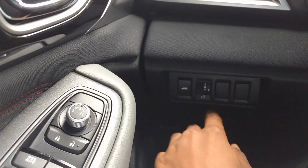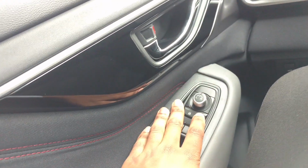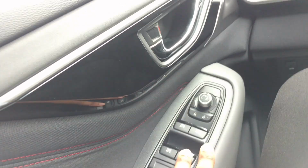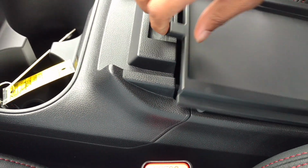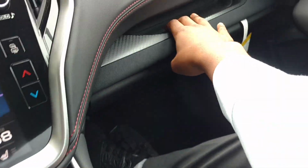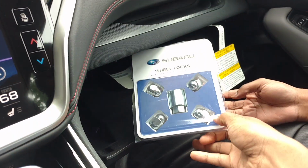And you got your yellow buttons to open your trunk and your eye control over here. And then this is for your windows, this is for your mirrors. You can get folded mirrors on the higher models. This one doesn't have it. You got the storage, to put your coins and stuff. Then you got your charge port right here. Got your cup holders. And you can put your stuff back right here.